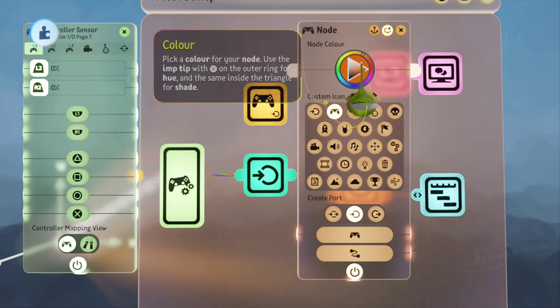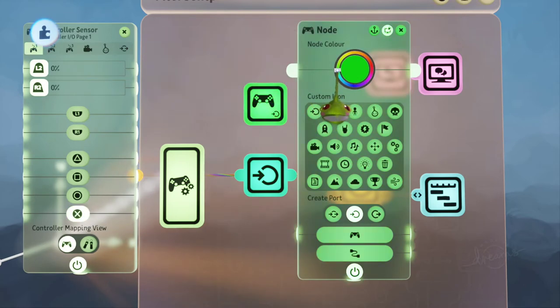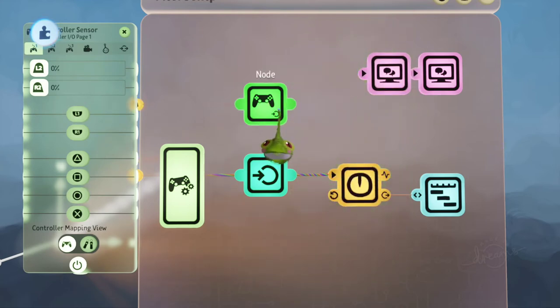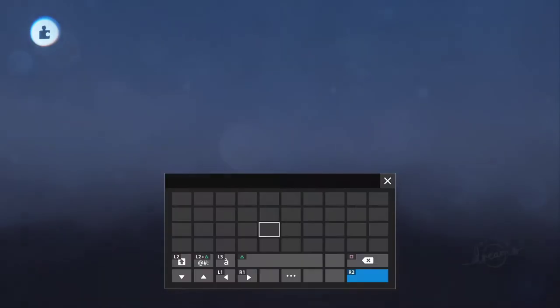And then you can change the color. So the triangle is green, so you can put it on green. I made it the wrong color here, but it's more blue. But here, you can say triangle is green. Let me do that like this. There we go. And then here in the top, you can select nodes.